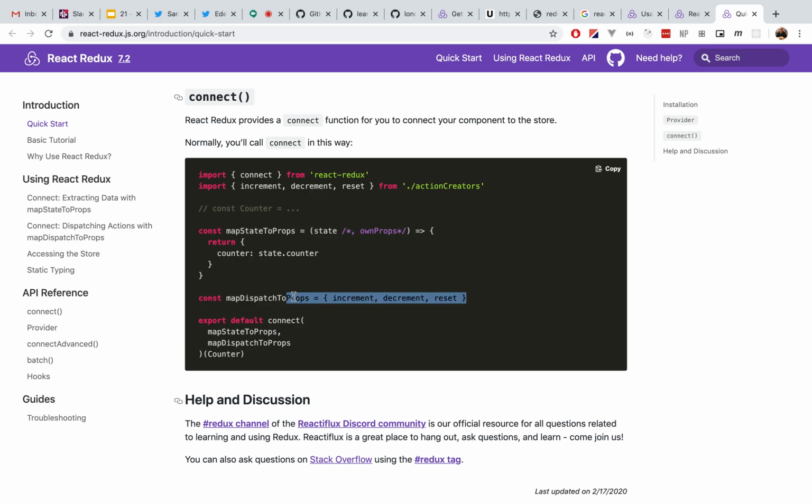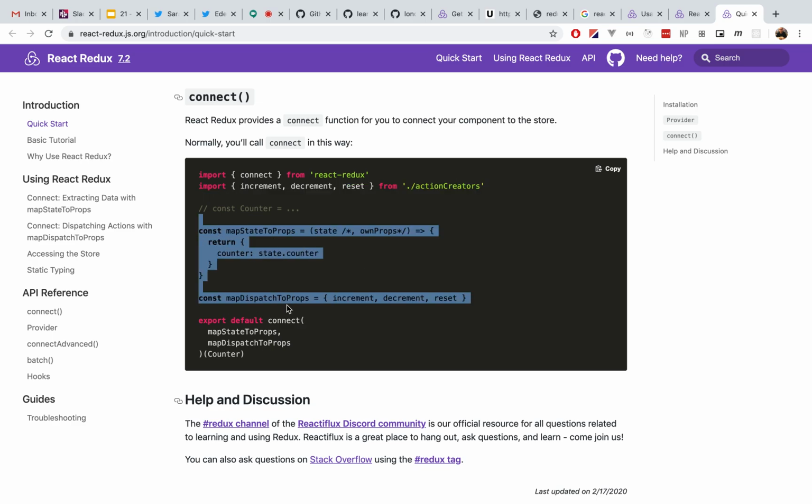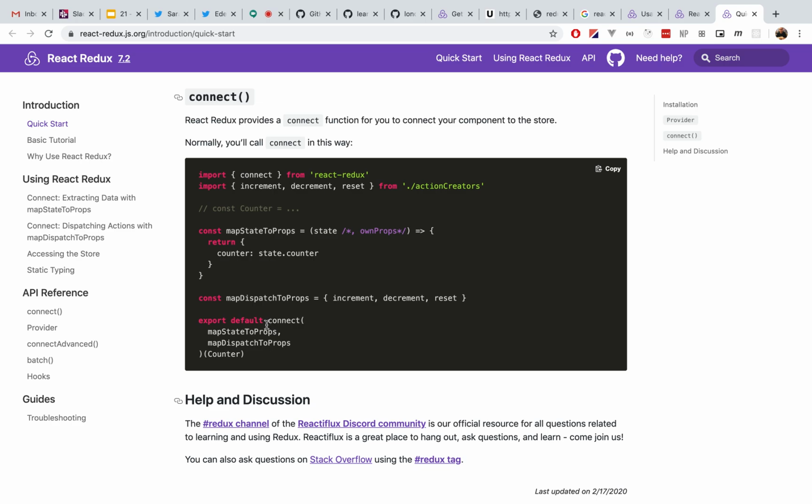So this is confusing, and I generally don't do it like this, but using this action creators pattern makes it nice and neat and so on. So you define these two functions, and then you call connect, passing in the two functions. That function returns a function that you then call and pass in your original component.